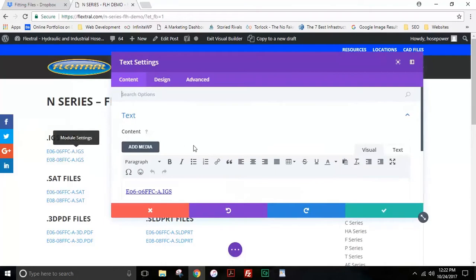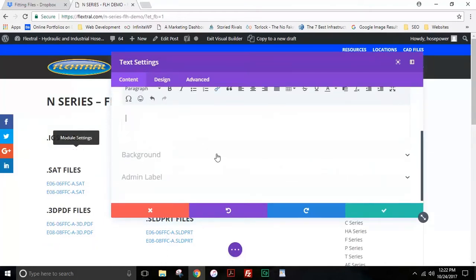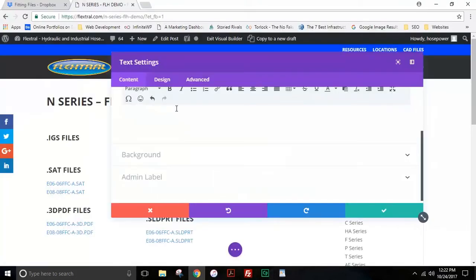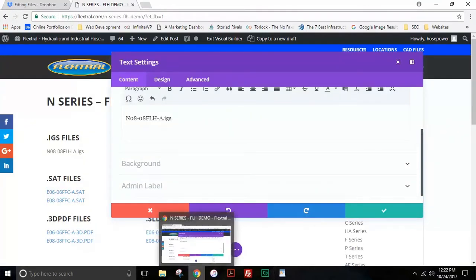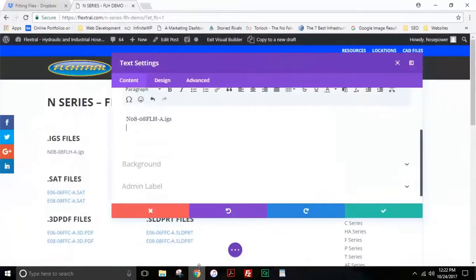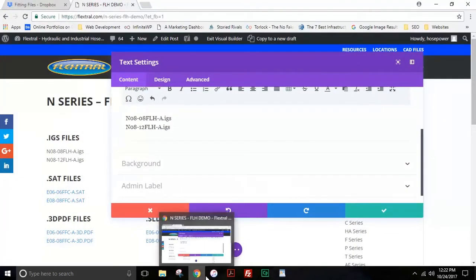So we're going to delete out the old stuff. Just copy it and delete it. Then we're going to go back to our WordPad, and we're going to copy. I cut it out just so I can keep track of what I've done and what I haven't, and then paste it in there. With websites, you have to press Shift Enter to drop down a line. So press Shift Enter, and then I'll copy the next one or cut it. Go back, paste it, Shift Enter. It'll drop me down a line.